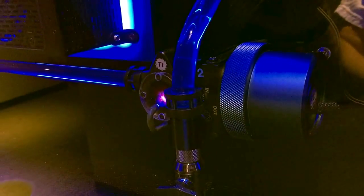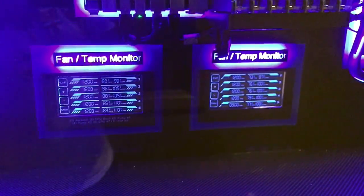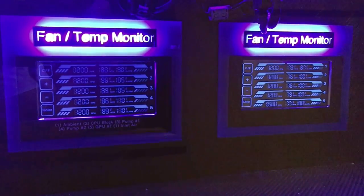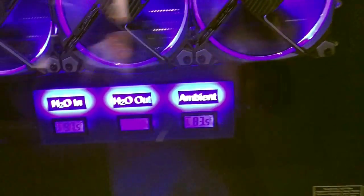The water comes out of all the GPUs at its maximum temperature, goes through another pump. If one of these fails, the other one is enough to run everything. It goes into a nine-fan radiator. Each of these fans is monitored — temperature sensors monitor the speed of each fan. There are temperature sensors on the pumps, on the CPU, on the GPUs, and the water inlet and outlet temperature down here, which you can see pretty easily.